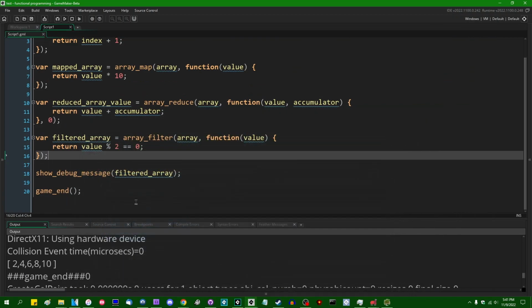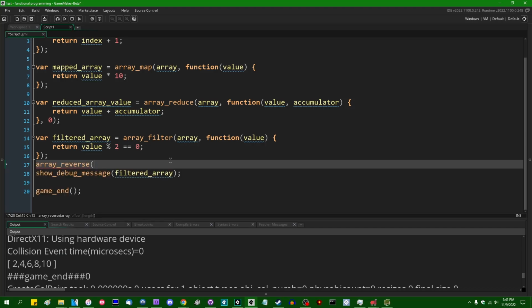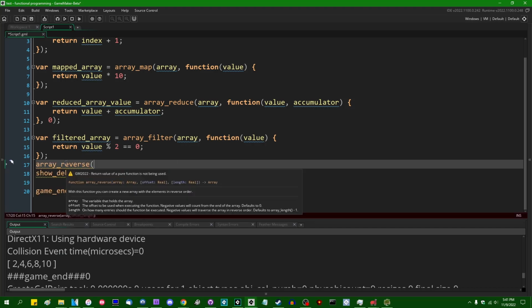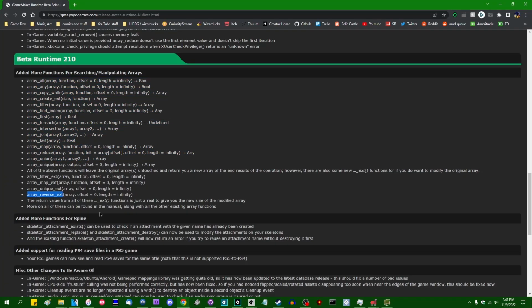Is that already part of GameMaker? I guess it was. I never knew that was there. I think the name of this is fairly self-explanatory, but there is also now an array reverse extended, which, instead of returning a new array with the elements in backwards order, will do it in place. Anything else? Oh, there's a couple at the top that I missed. Array all? What does that do? Alright, that one I don't remember.